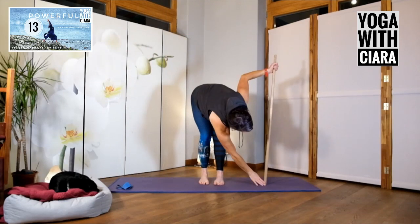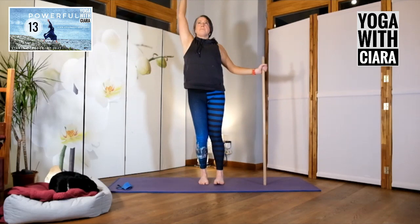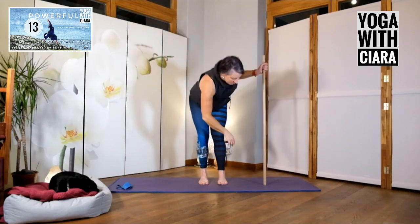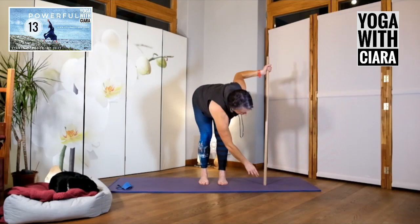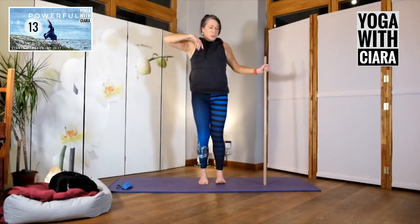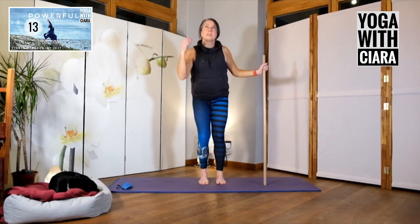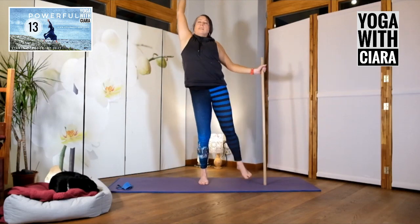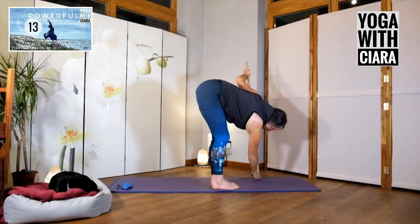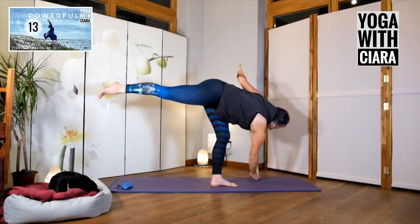Touch where the wall and the floor meet. And then rise all the way up. Reach your right hand up. Maybe let your left foot float. All the way down, touch, all the way up, rise. Touch where the wall and the floor meet. Rise, reaching tall. Last one, touch where the floor and the wall meet. Maybe lift your right foot back behind you.